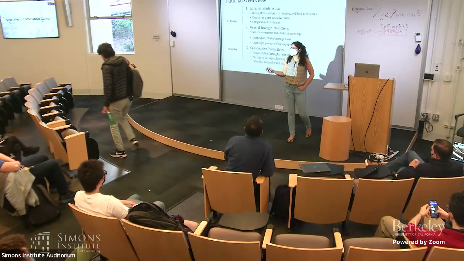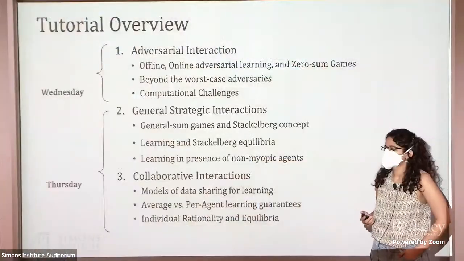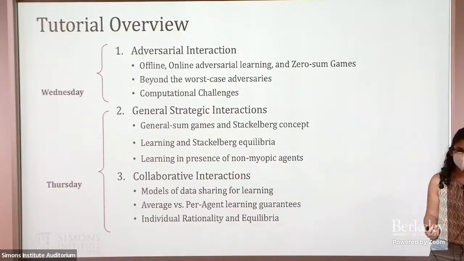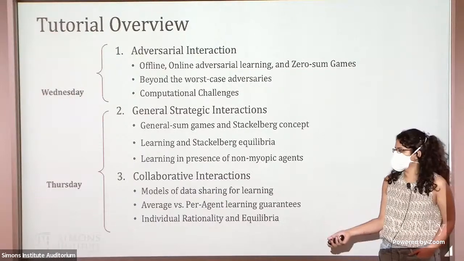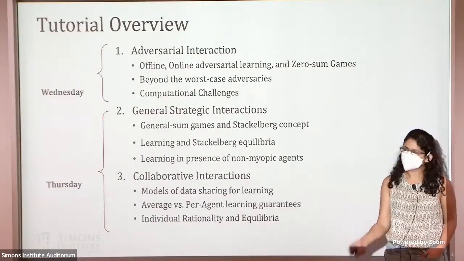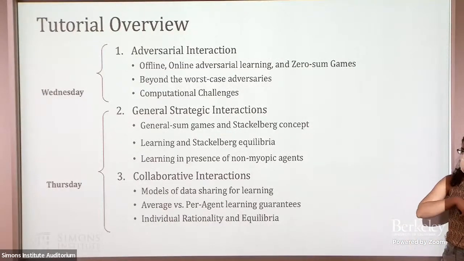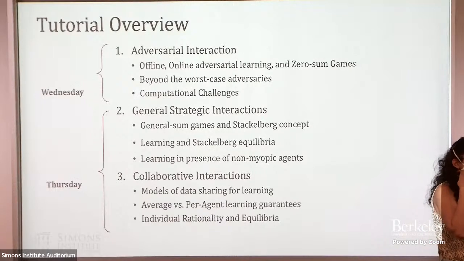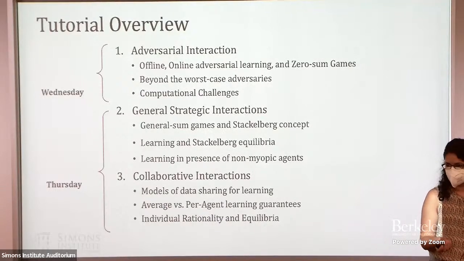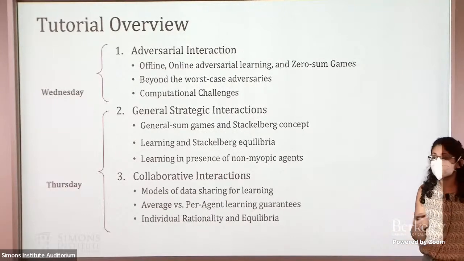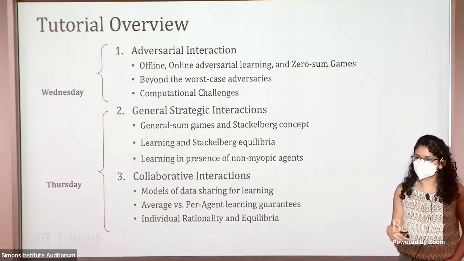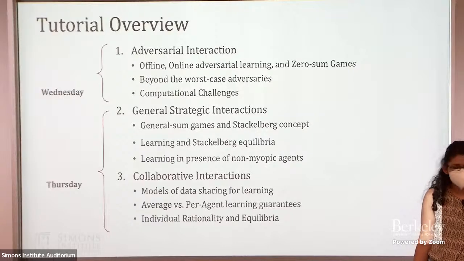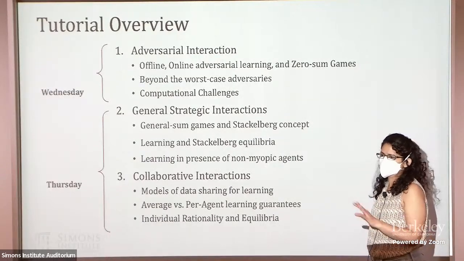But let me just set the stage anyway to remember what we were talking about, because yesterday we dedicated almost all of the time to thinking about interactions with an adversary. That meant that we talked about online learning, min-max optimization, connections between them, and a little bit about what is so brittle about adversarial interactions, and how we can think in more socially realistic ways about adversaries. And then we saw how classical things you've learned from theory of machine learning still stay very relevant today to the needs of beyond worst case analysis in learning, to understanding games. And at the end, I also talked a little bit about computational aspects, but in the interest of time, I didn't go into the details of it.